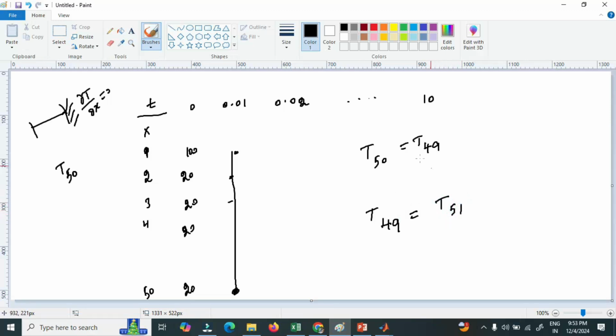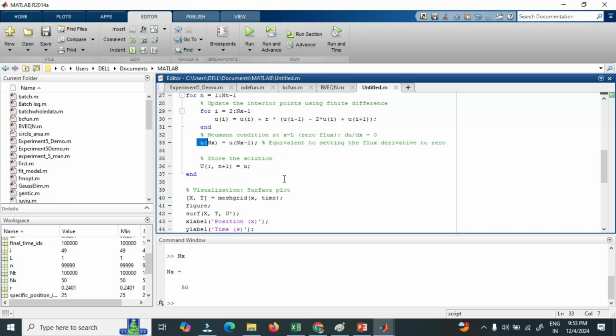But why it happened here is that in the MATLAB code, to simplify the entire process, I have not applied the central difference. I applied the simple backward difference. That is, dou T by dou x I discretize as (Ti minus Ti minus 1) divided by del x. If I apply this boundary condition, Ti becomes Ti minus 1. That is the only difference in the code, because I want to simplify the code for the first-year undergraduate level. Thank you for watching the video.